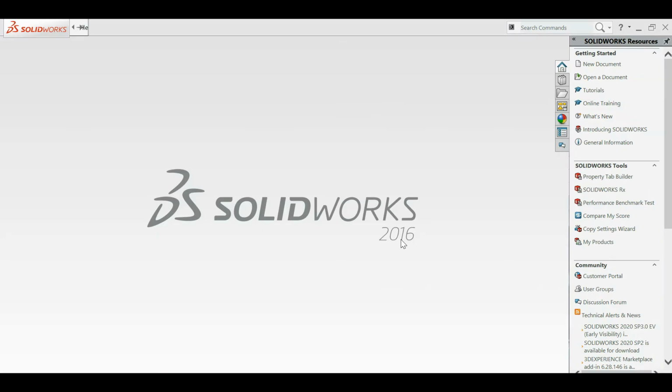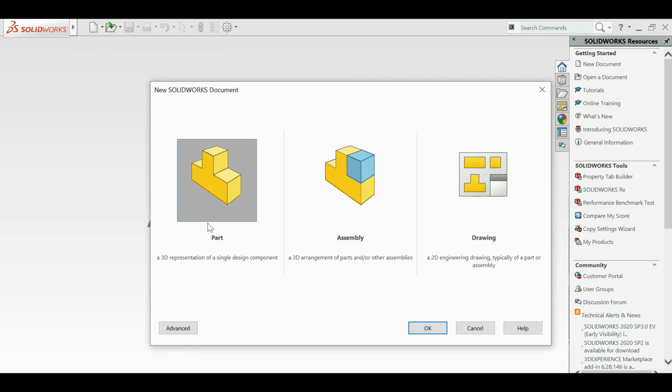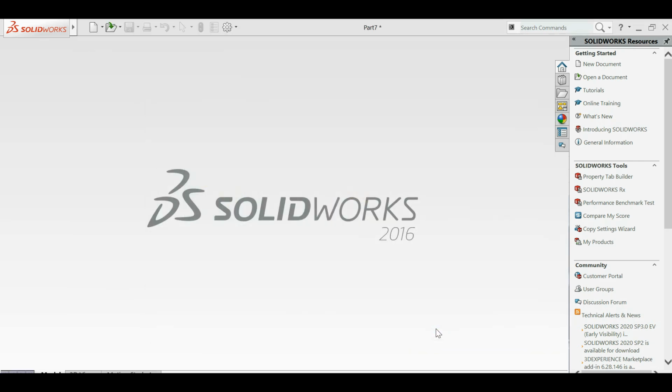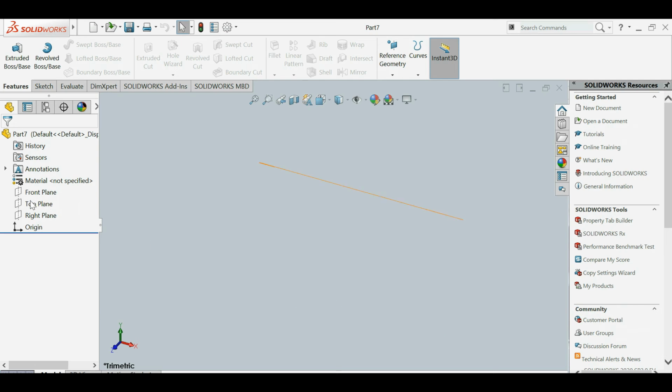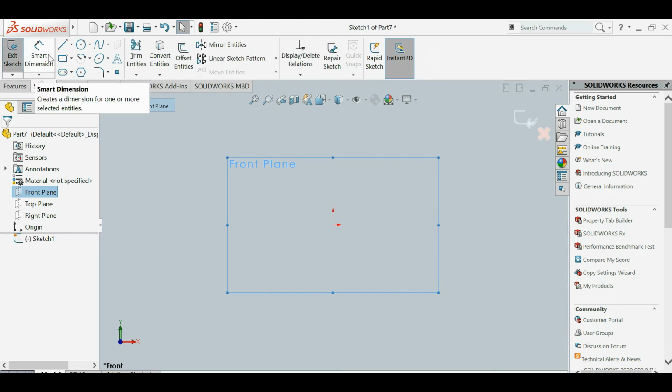Next step, we're gonna make a fixture block on the SolidWorks. Then we click new part, click OK. Then we choose front plane. Wait a minute. And then we click normal tool. Then we click sketch, and then we click corner rectangle.